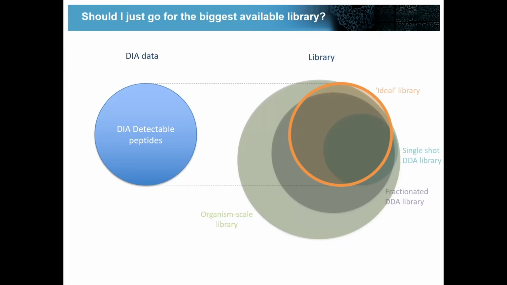And also keeping in mind that this circle is an imaginary thing to some extent, and we don't know what that is. You might be able to figure out most of what's in that circle by doing iterated analysis of the sample of interest, or looking at some transcript data, or having other evidence about what might actually be in the sample. But yeah, the take-home message here is the ideal library should be as big as what you can detect, and hopefully not bigger.